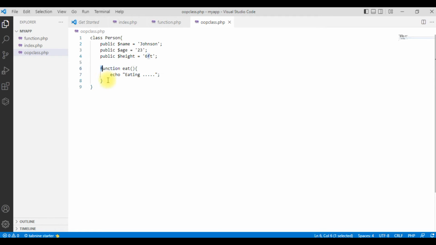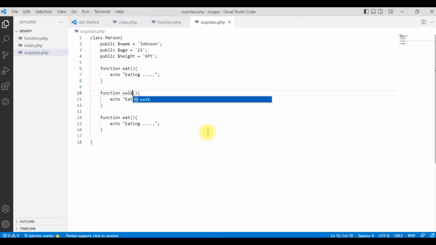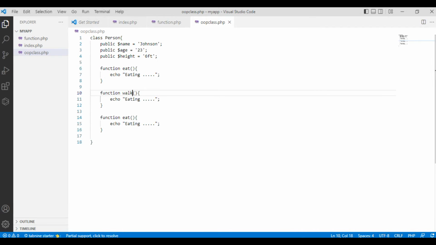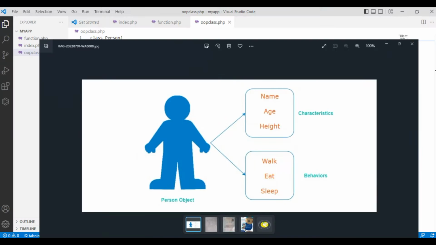Then we have another function, and then the third function, work, and function what? Sleep.